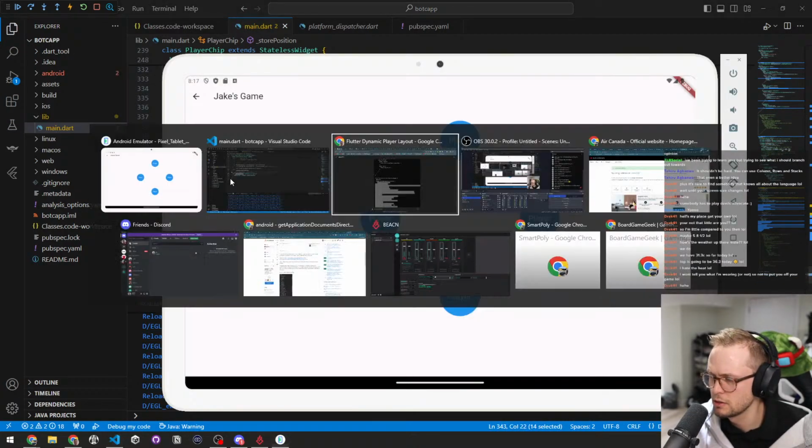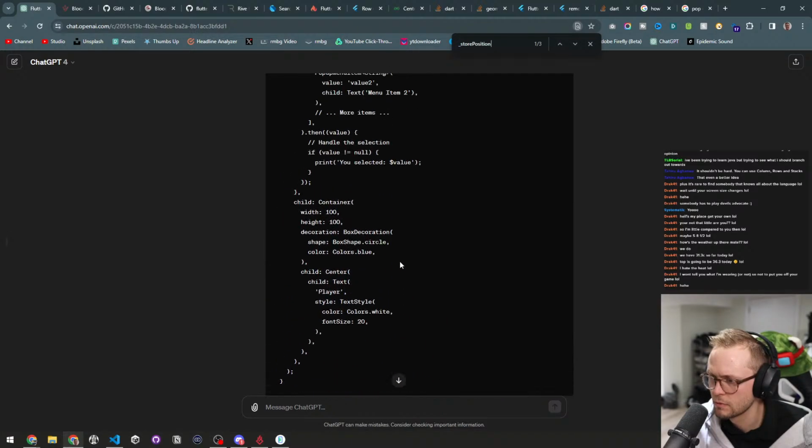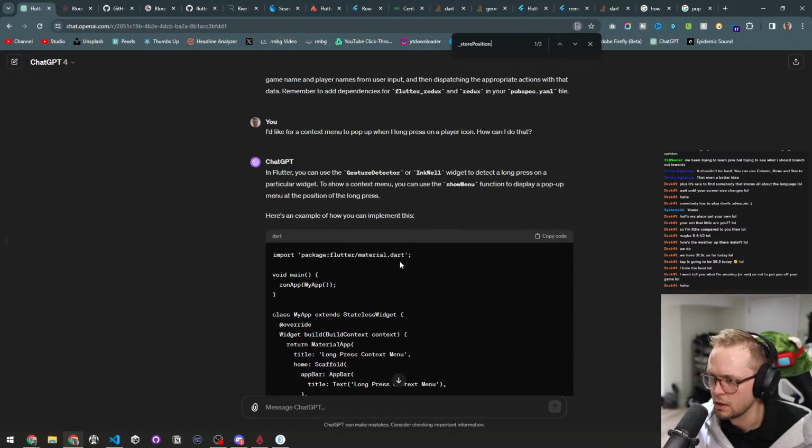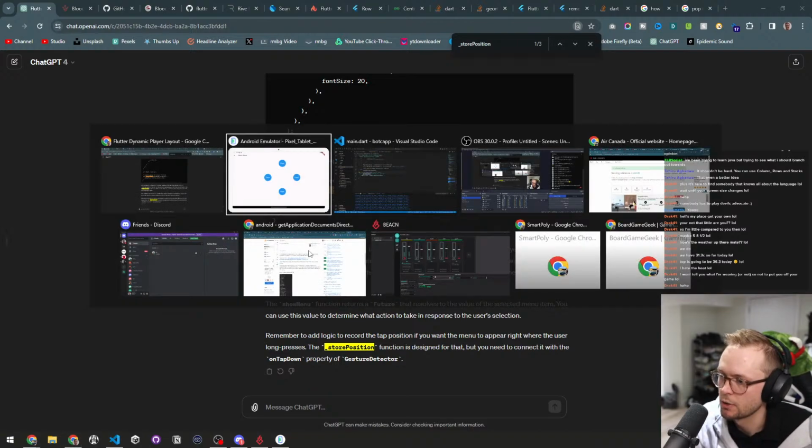Store position. This example, player icon is a simple container that represents the player's icon. A gesture detector wraps the icon, and on a long press, it shows a context menu. The store position method records the position where the user tapped, which is used to show the menu in the correct place.